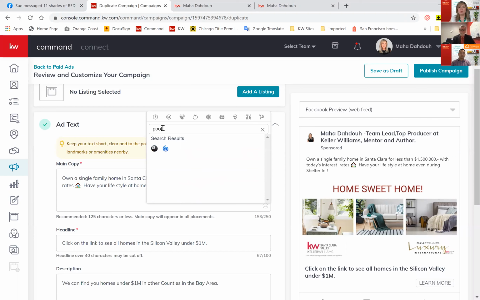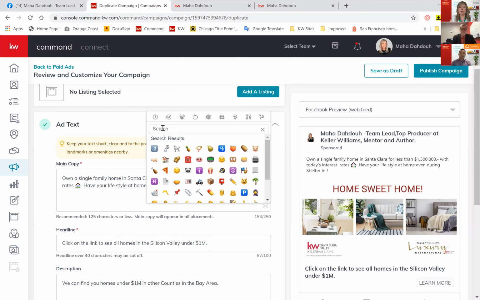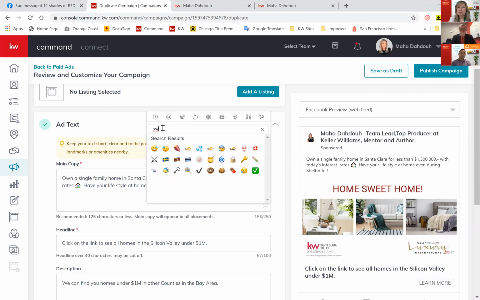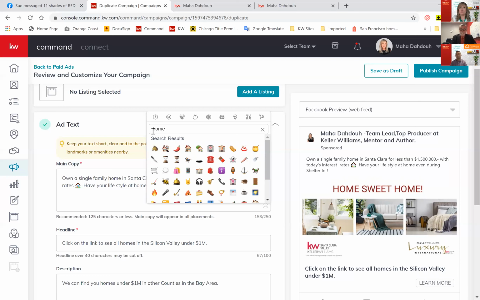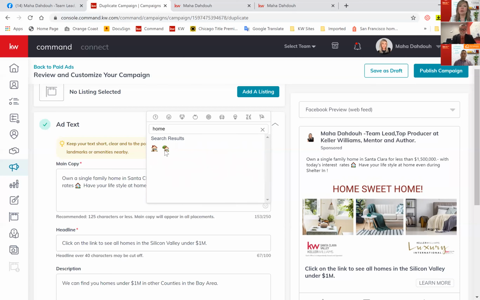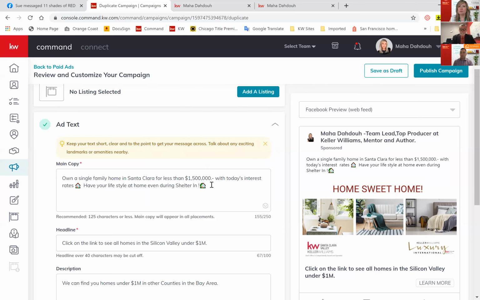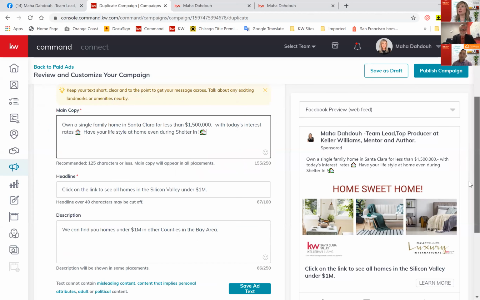Pool, or swimming, maybe. I don't have swimming pool. There you go, I can put another one. And I can use the bath and bedroom as well, sometimes emojis. And here is my ad.